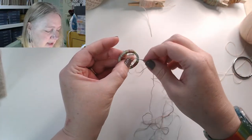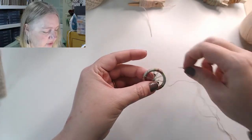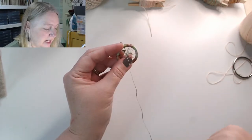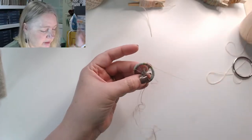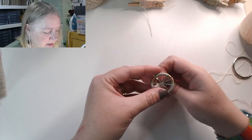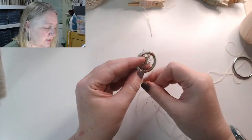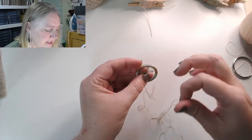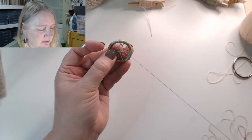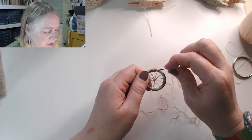It's fine. So I find it easier to just drop the needle down rather than trying to hook it round like you would if you were doing a stitch. I just drop the needle down and pull the needle back up rather than trying to do both movements in one. It does make it a little bit more time consuming, but it's easier to see where you're up to. And I think you can pull it tighter as well. You get a much tighter, neater finish. I'm just going to keep doing this until there's enough wraps there for you to start seeing the effect. You should be able to see it quite quickly.